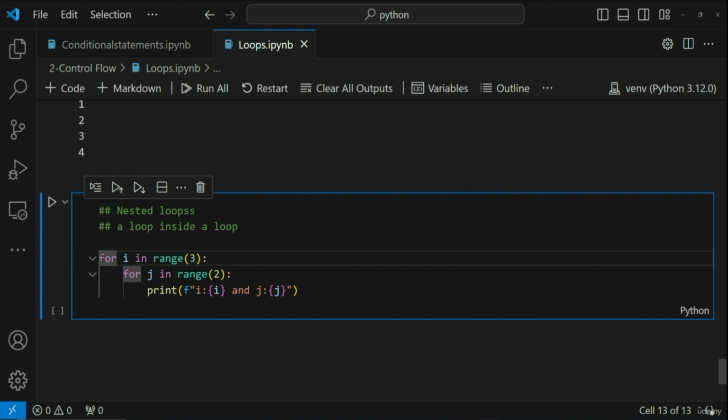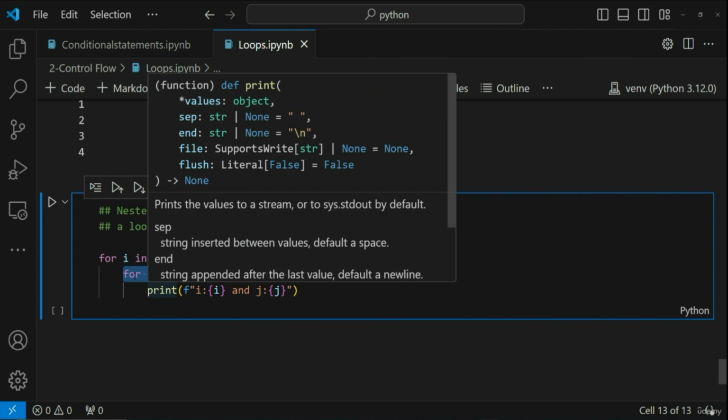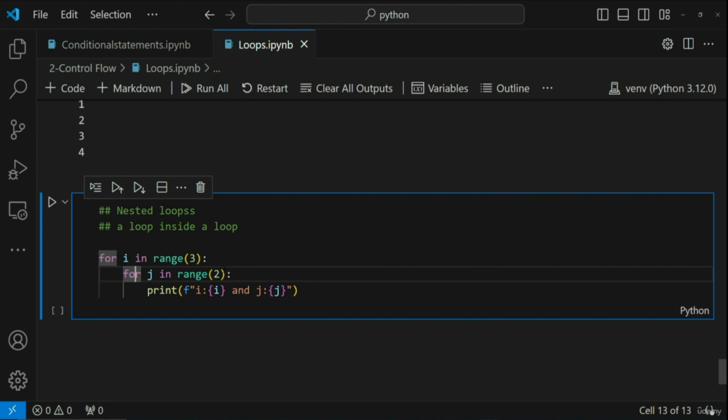Over here you'll see for i in range of 3. I'm iterating through another range over here, another iterable, and I'm also running another iteration inside it. So there are 3 elements. First it will run this, then it will go inside and complete the inner for loop, then it will go to the outer for loop. So first time, the inner loop is going to get executed 2 times. Then it is going to increment i to 2. Then again it is going to run 2 times for this particular j loop.